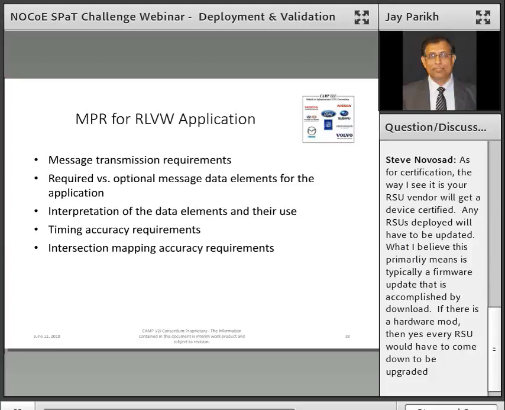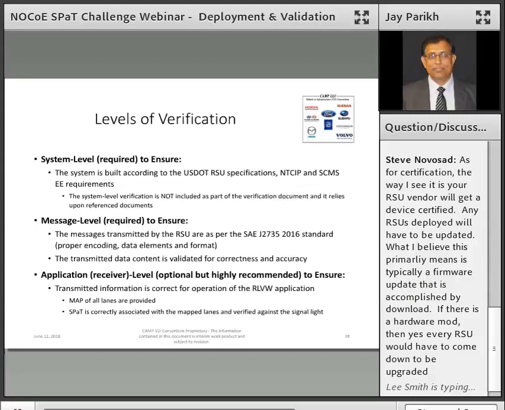What we learned over the period of this exercise and testing is that the RSU needs to be synchronized to GPS time, because that timing is very important for the OBU synchronization. So the time remaining for the next phase is consistent and correct information coming out from the RSU that is received by the vehicle. And mapping accuracy requirements are also part of this document.